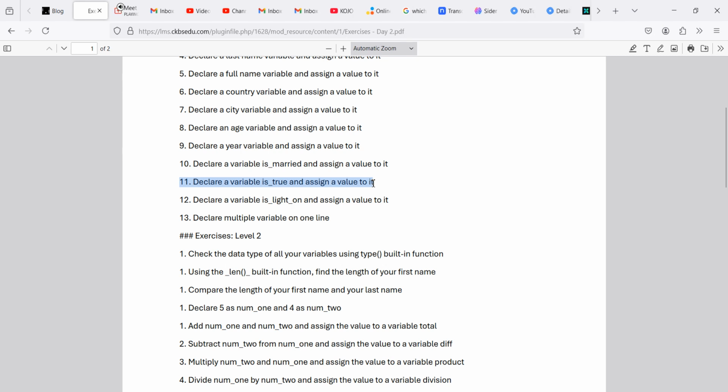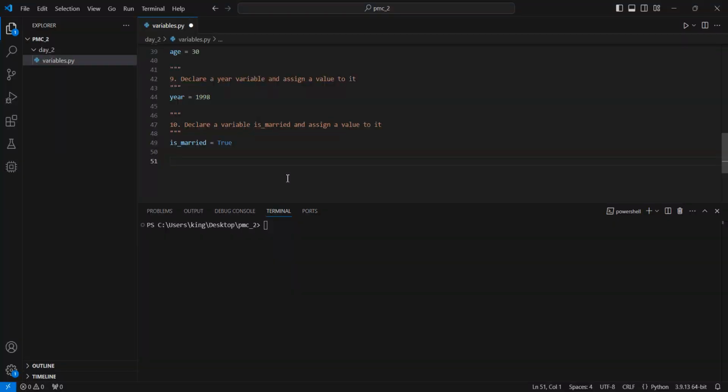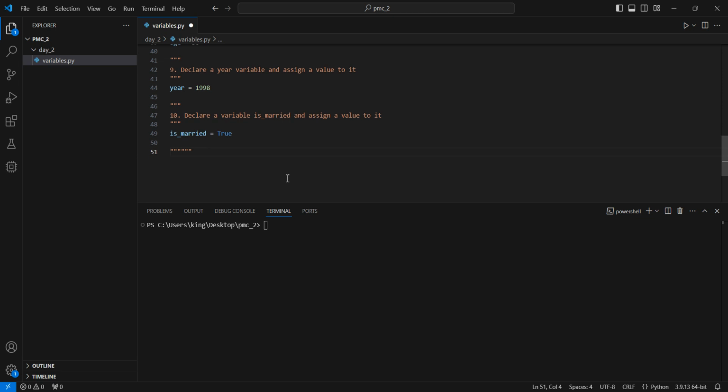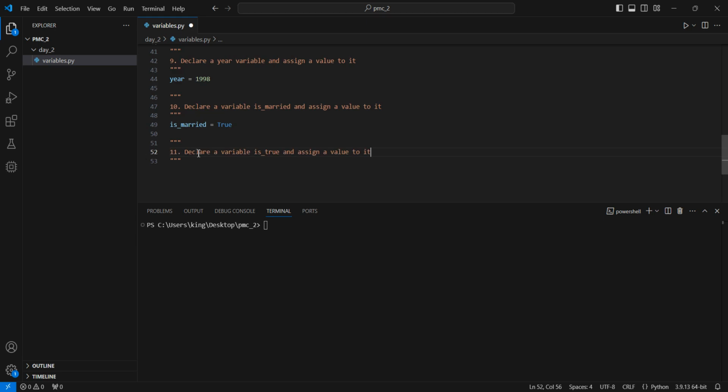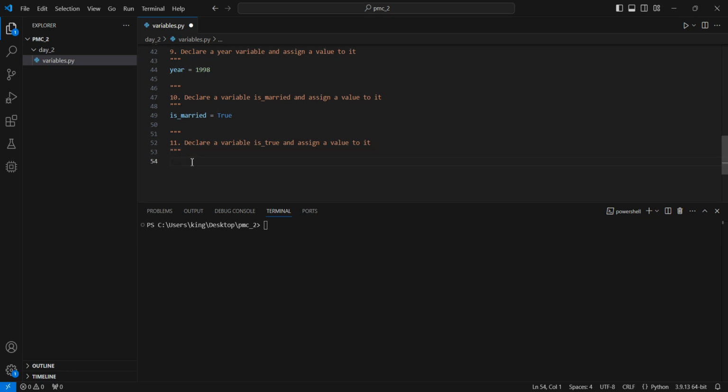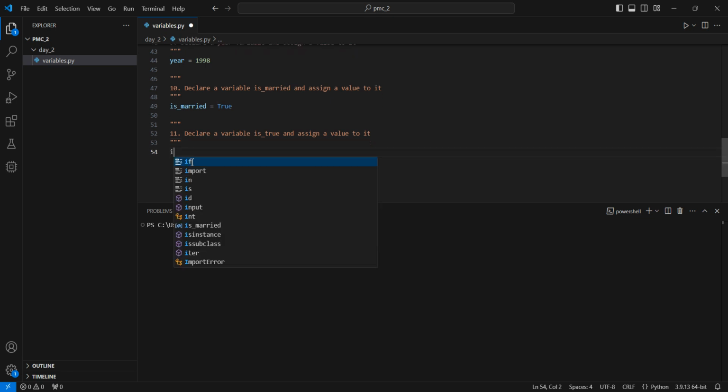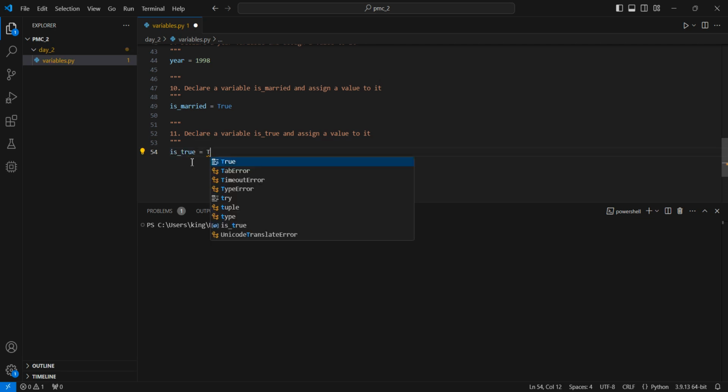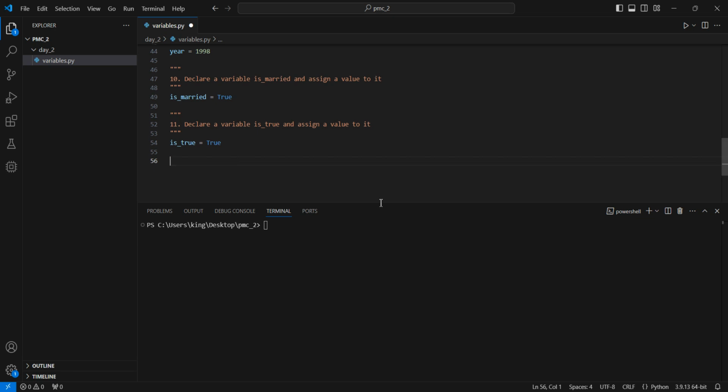Same, Boolean. So I'll count down there, and then I will have is underscore true, and then I'll assign true. Okay. So move on to question 12.